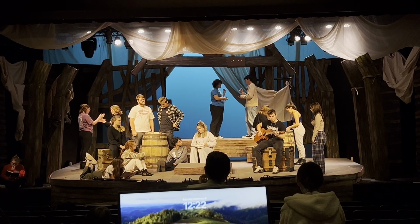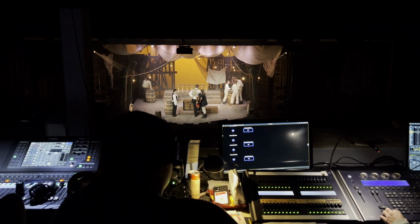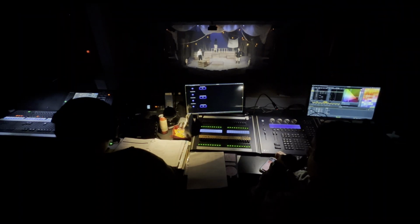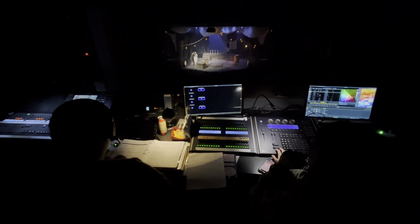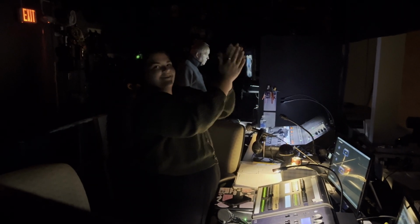I think it's very rewarding as a stage manager to get to watch the performance during opening night, or whatever the case, when the show's actually performing, watching all of these elements that you put together. Like if I'm calling cues and it works perfectly, then it's like, oh my gosh. Because in the Edgerton where we had Peter and Starcatcher, I could look over the audience and get to see their reactions, and the cast would be like, oh my gosh, we saw you guys dancing to whatever song in the booth.